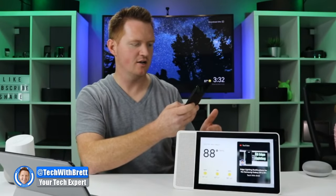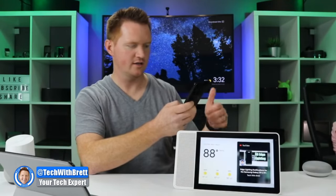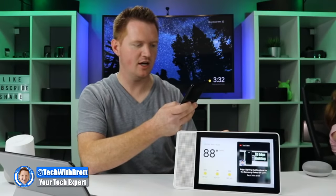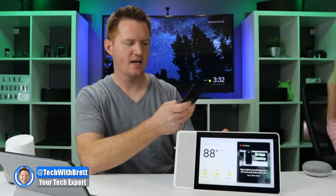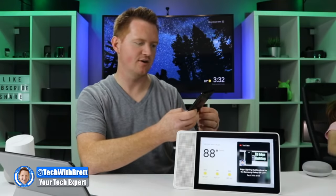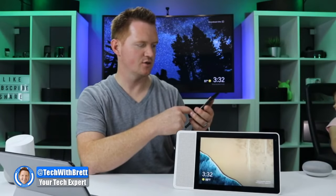And then you can lower the volume while like the Chromecast or while it's listening to you. So it would lower your Chromecast while this is listening to you. You can turn off, let others cast media. You can pair a Bluetooth device. And then you can also choose a default music speaker or a default TV. And then you can turn on do not disturb as well as change from 12 hour to 24 hour options. So those are the main settings that you would have there. And then at the top, you have all the like music, home control, shopping list, voice match, all of those settings.